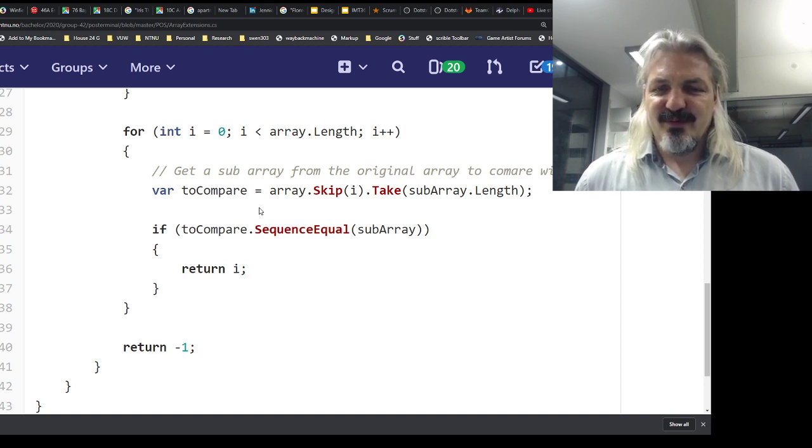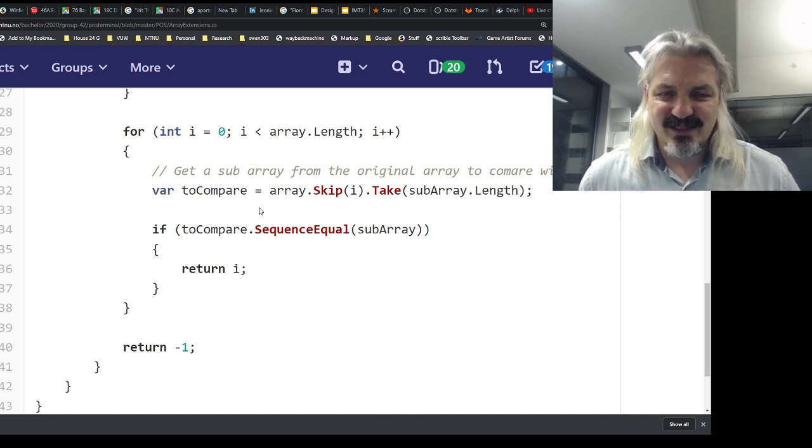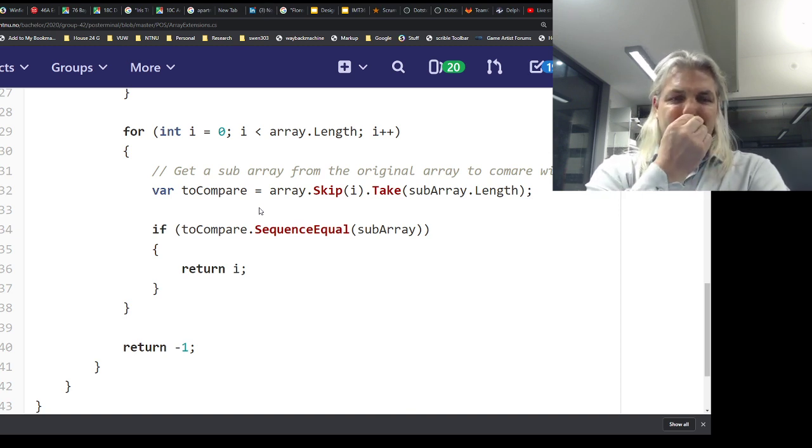So get a subarray from the original array and compare, and then to compare sequence subarray, return i.